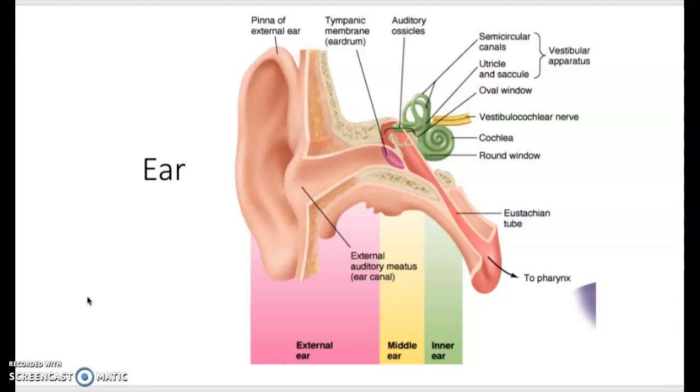Alright, so we'll go through the ear pretty quickly here. Again, a reminder that the anatomy is just going to be in the lab, whereas in lecture we'll talk about the function, the physiology. So note here there's the external ear up until the tympanic membrane, and there's going to be the middle ear here that includes the ossicles, which are the three tiny bones in the ear, and then the inner ear is this part here in green with your cochlea that looks like a shell, and the semicircular canals, and then here the eustachian tube.